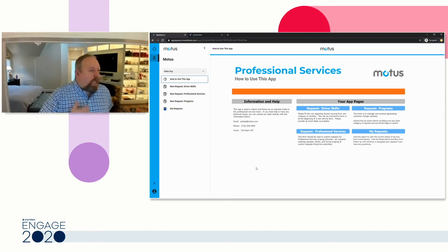So one of the challenges that Rachel has is she runs a professional services and customer success department. So she's interacting a lot with internal stakeholders like the sales organization. And one challenge is that the sales team, their job isn't to interact with professional services. So they don't necessarily know where all of the forms are that they're supposed to use, or how to interact with professional services in the most efficient way, or how to track what requests they've come in. And so things were a little bit chaotic.